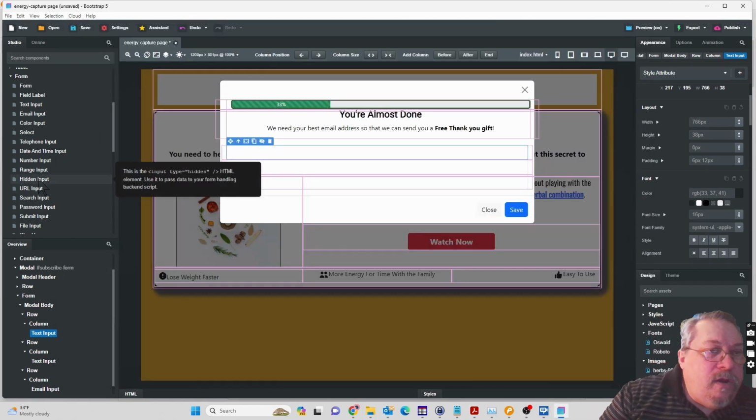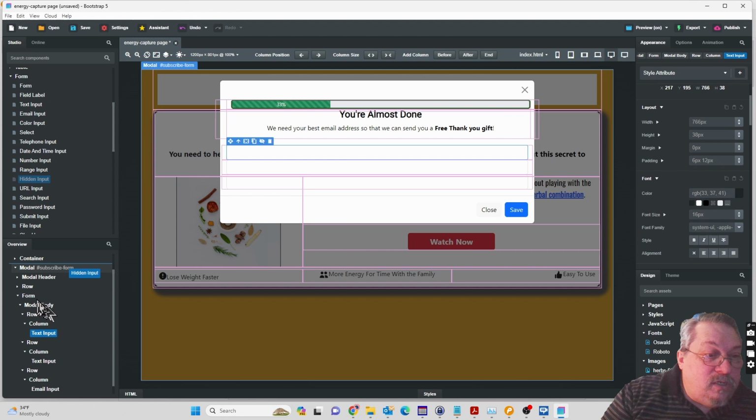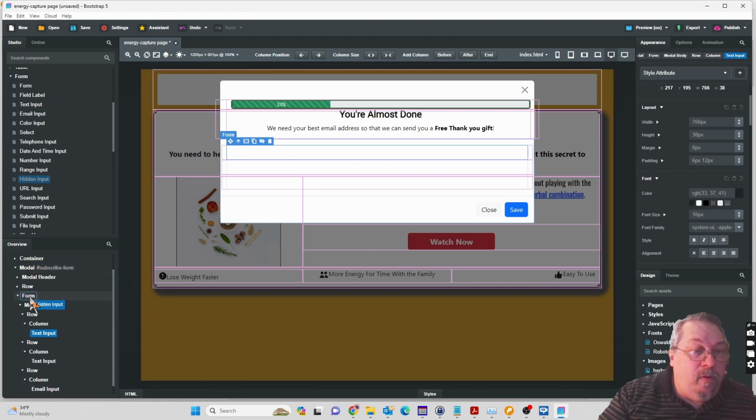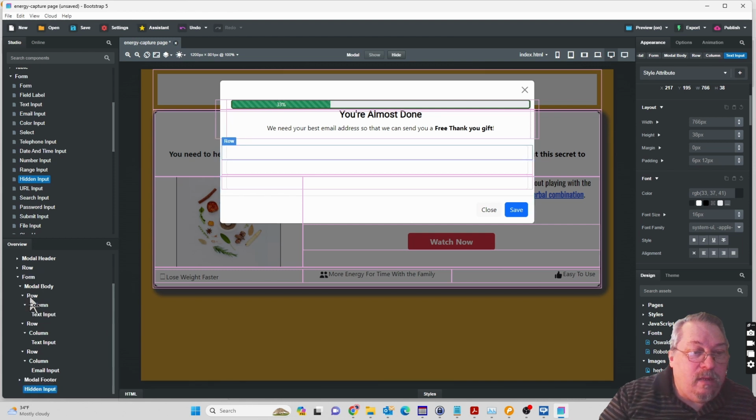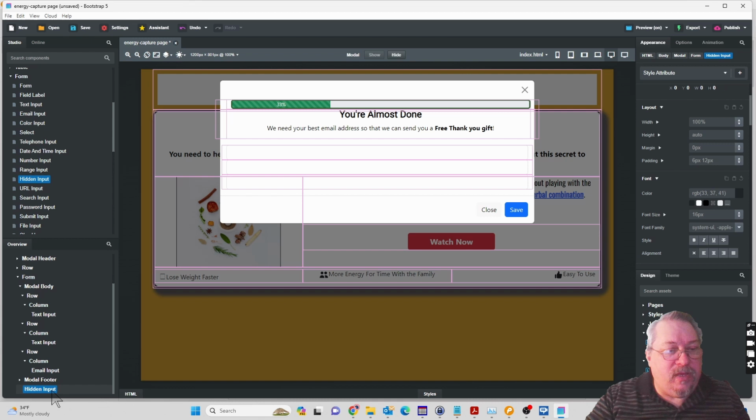Here's where you grab that hidden field, and you can just drag it down and put it right inside of the form. There's no formatting required for that, so it shows up at the bottom of the modal. That's perfectly fine. It is still inside the form. That's what matters.